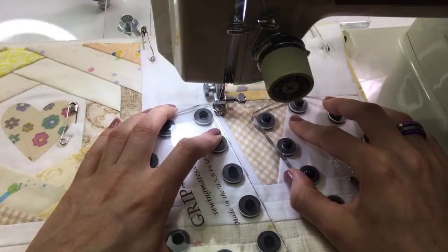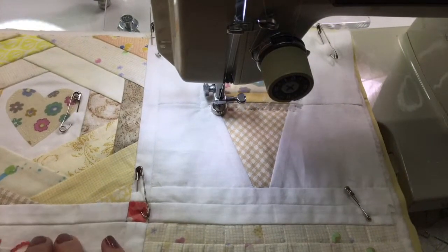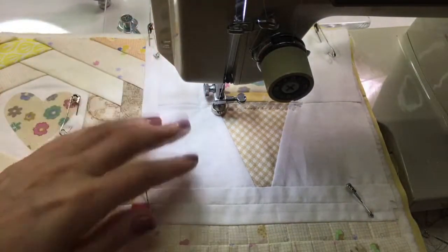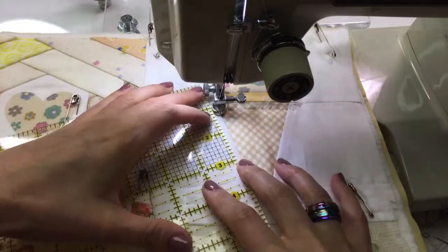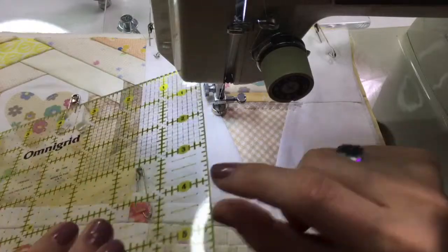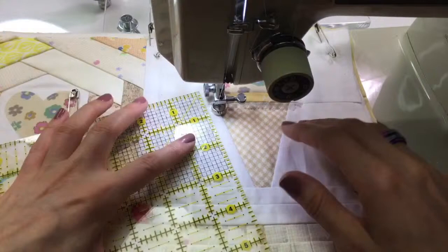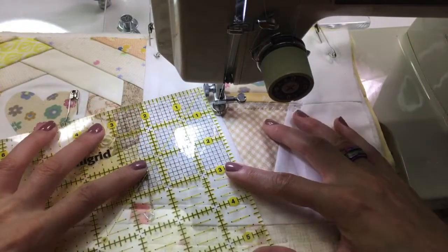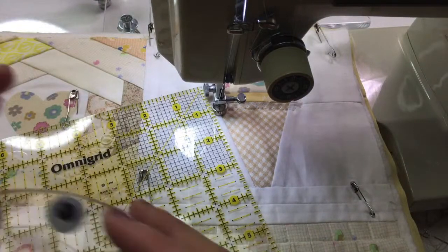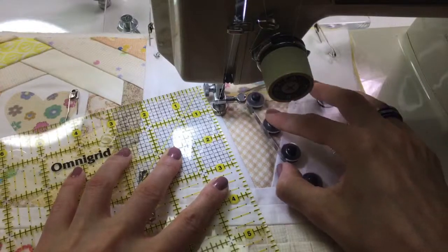I wonder if I should try with a shorter, let's try with just a plain ruler here. My mechanics on my machine are a little different than newer machines. So this is just a skinnier ruler, and I think I'll be able to clear this little seam back here. It doesn't have all the nice grips that my grippet does, but I still actually need this to move. Okay, we're gonna do this shorter guy here.